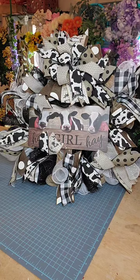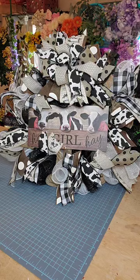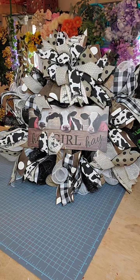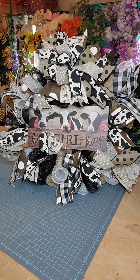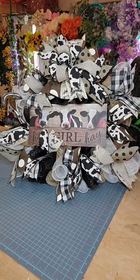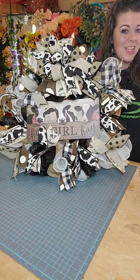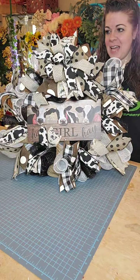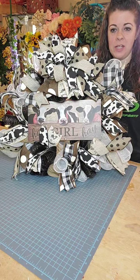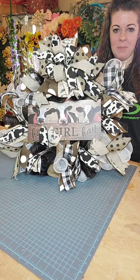All right, guys, I'm going to hop off and then I'll be back later today and I'm going to make a Valentine's Day swag. This one's going to be more like red and burlap. And it's not a custom order. It's just like this idea that's in my head and I want to make it. So we'll make that together, and I'll be back. And I'm thinking before dinner, you know, like we'll go to lunch, and then I'll hop on sometime after that, during like nap time-ish.